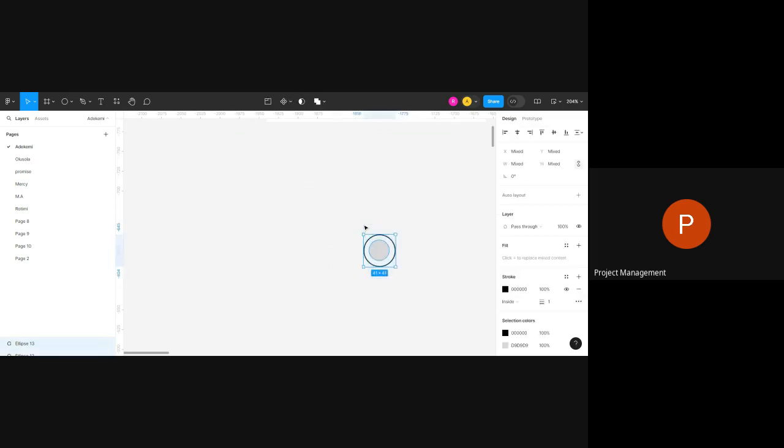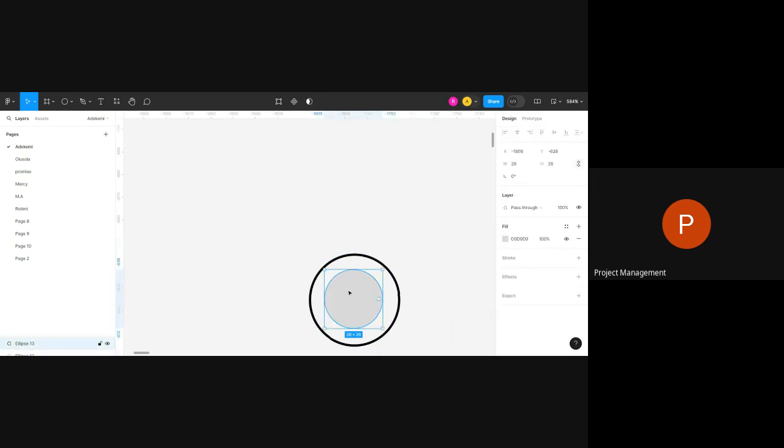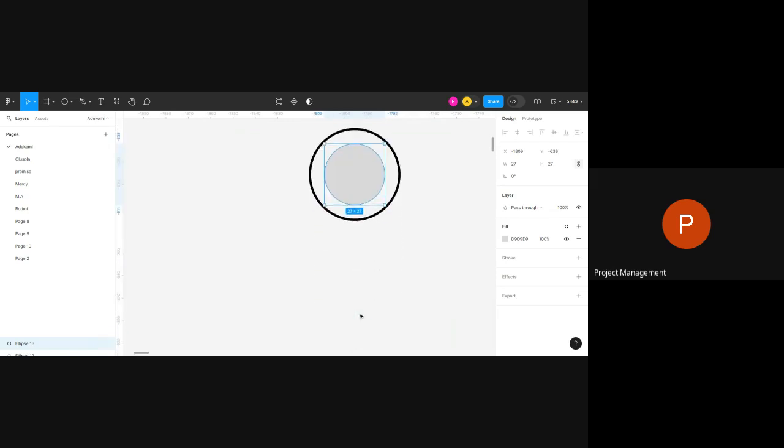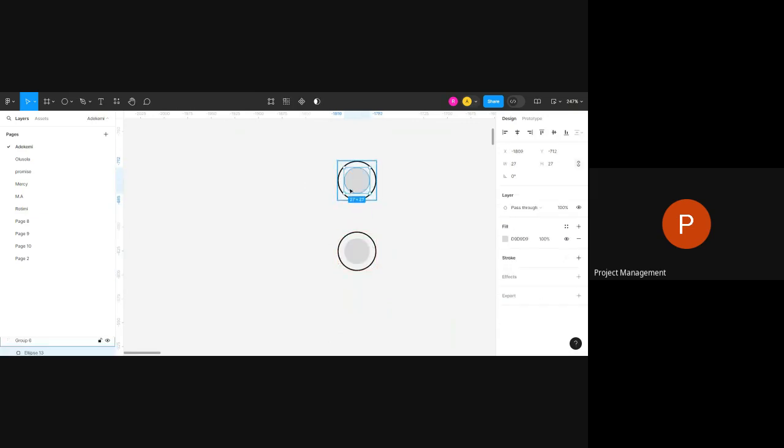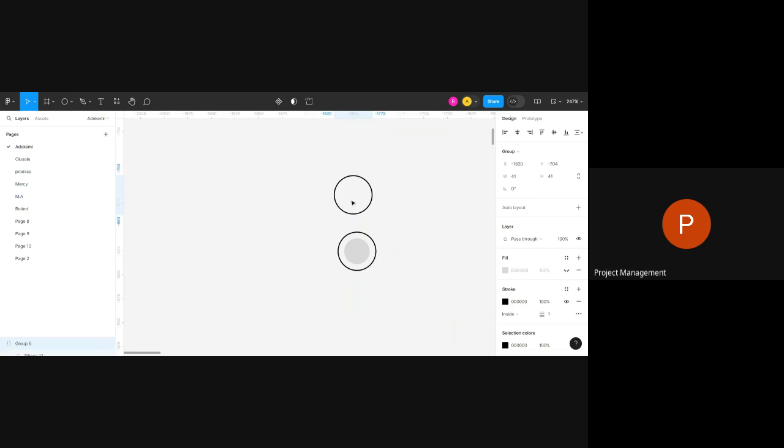So this would be, okay, is this in the center? Perfect. All right, so I'll group this together. Then I'll duplicate this and remove this fill. So this would be for when the option is not picked, and this would be for when it is picked.